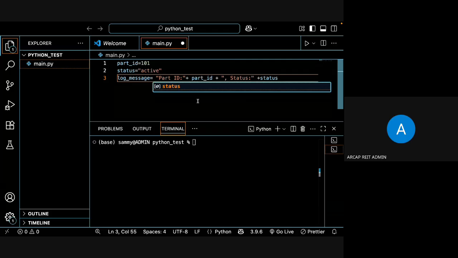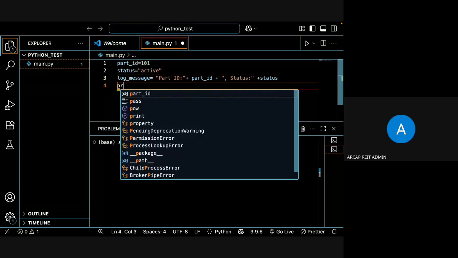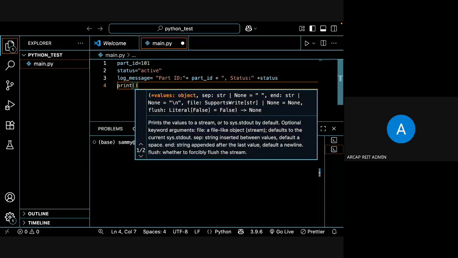Okay. So like this, we'll use the concatenation most of the time, but from today we want to discuss it in terms of sensors and robotics. So we are taking this. Next, we'll try to print how this log message is there.